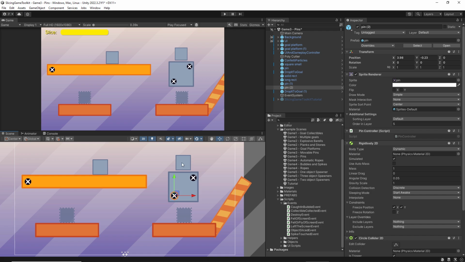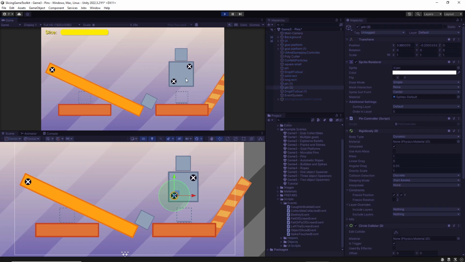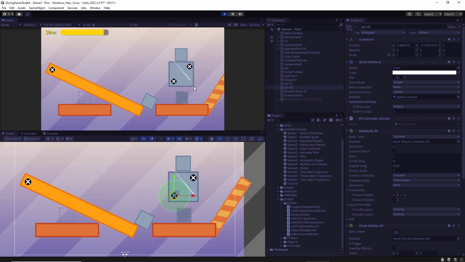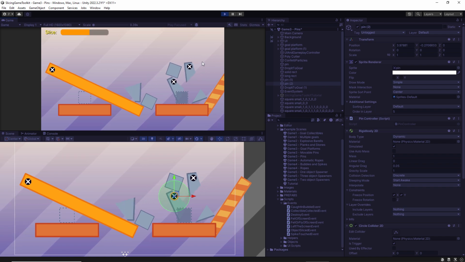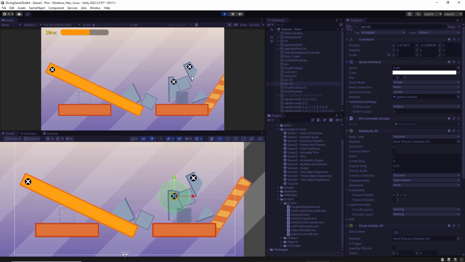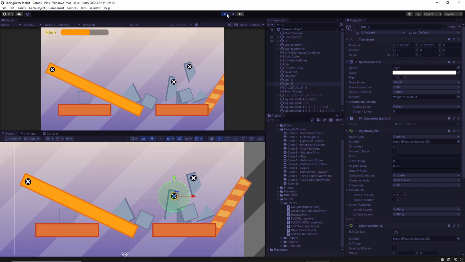For example, if you place two pins on an object, it will be stuck in one place and cannot move. We can also cut this object, and parts which are connected to the pin will act like they were pinned to the wall.